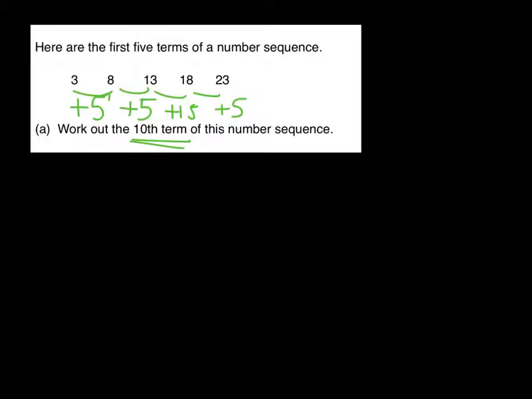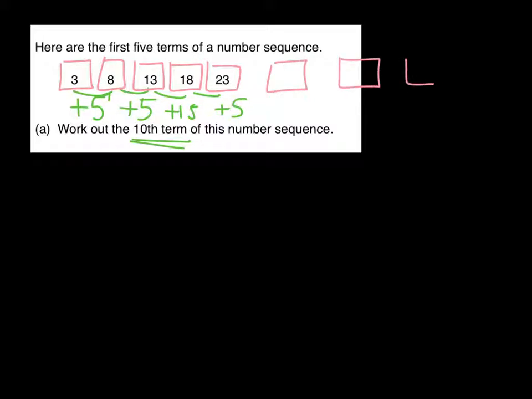So this is number 1. Let me just change the colour. This is the first, second, third, fourth, fifth. Be patient. 6, 7, 8, 9. And I'm just going to put in a little box below for number 10. So that's the one we're after, number 10. This is the most important one. So if it's only 10, it is worth being patient. I will talk about a second method for those of you who have done nth term.